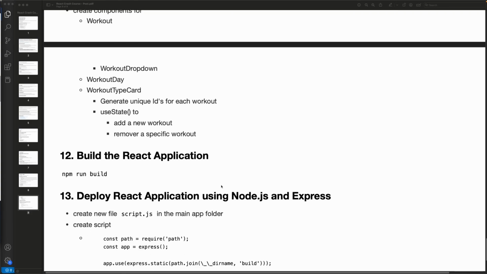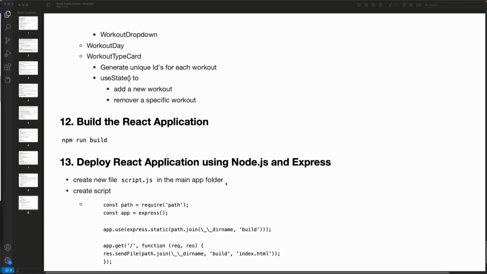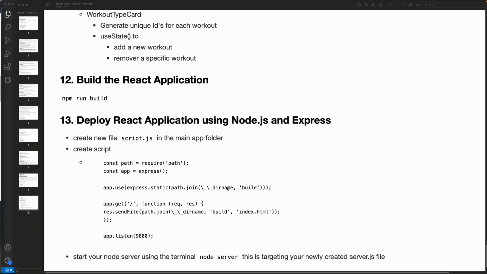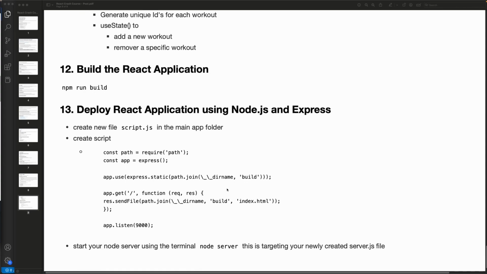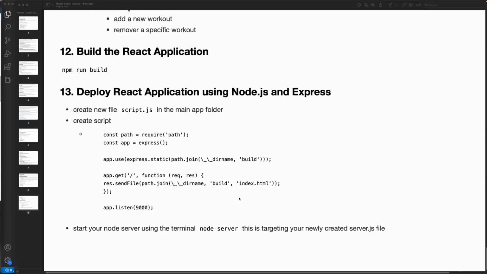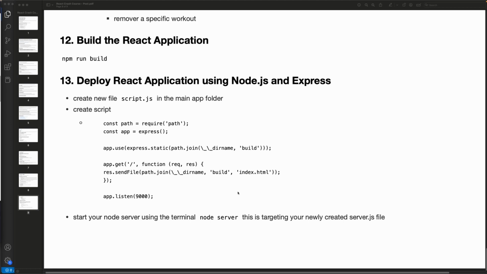And at the end, we're going to build our React application, and we're going to deploy it to a local hosting system, not a global. So nothing on the internet, because it can change. I don't want you to create some kind of stupid accounts anywhere. I'm just going to show you how you can create and host your React app on a local site, and then you can move on to something else if you wish. Okay, so that's pretty much it for the project.